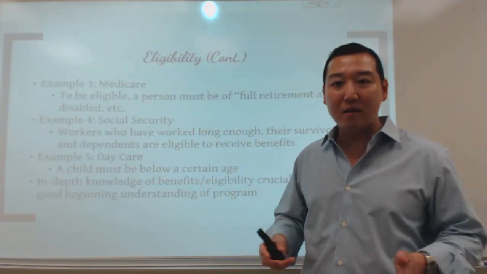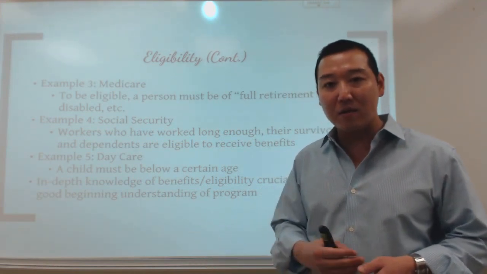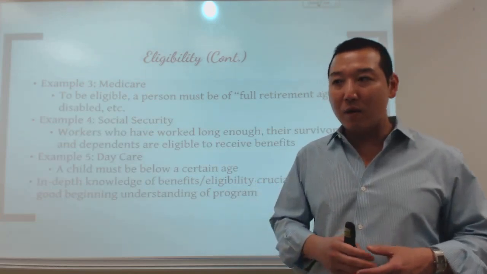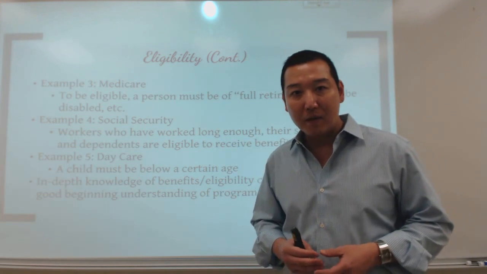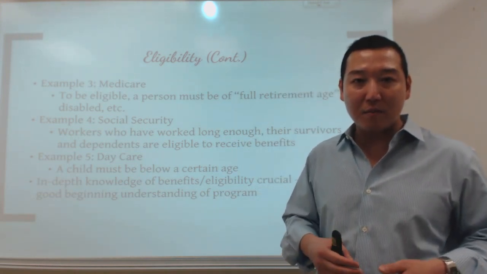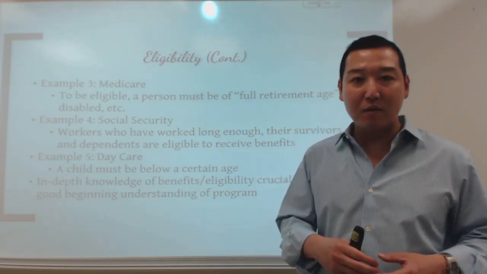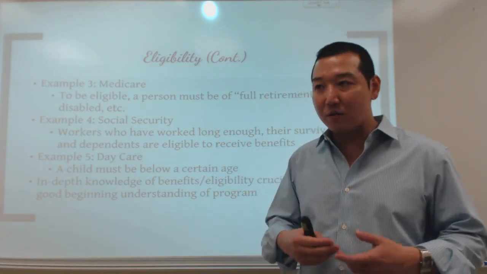Other programs, we have Medicare, Social Security, a number of different criteria. Medicare has three different pathways into eligibility. You'll want to note the different categories of persons that qualify if you were taking on that topic. For Social Security, you may want to make a note about how one becomes eligible on the basis of contributions over time. So there's a 10-year period over which you would accumulate credits. You would probably undertake that sort of discussion.